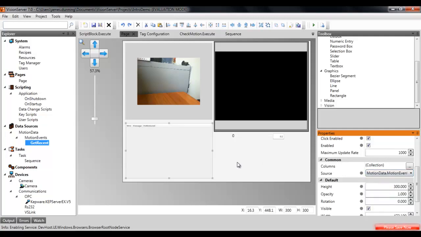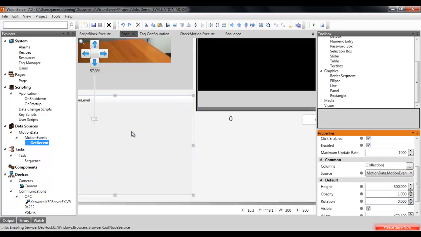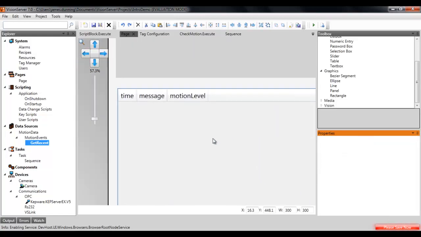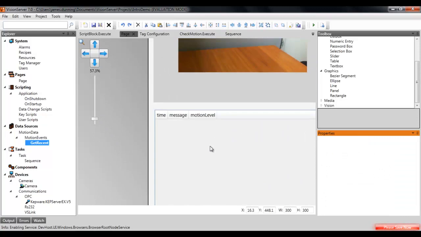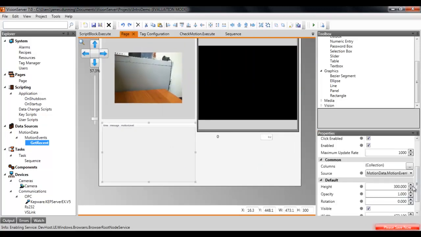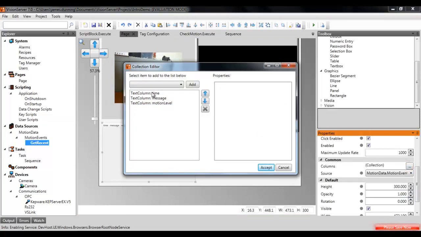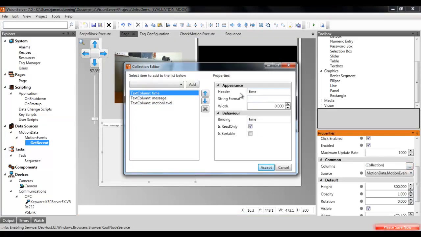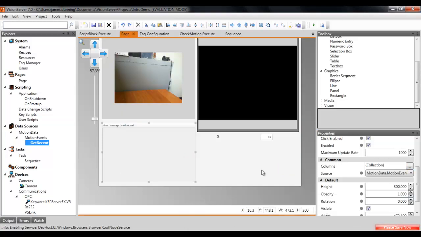And you can see when we zoom in that it's created a column name for each of our table columns. And we can edit these in here by editing the header, the format, the width. And we can specify a maximum update rate on the table. So in this case, we'll update the table at a maximum of twice a second.